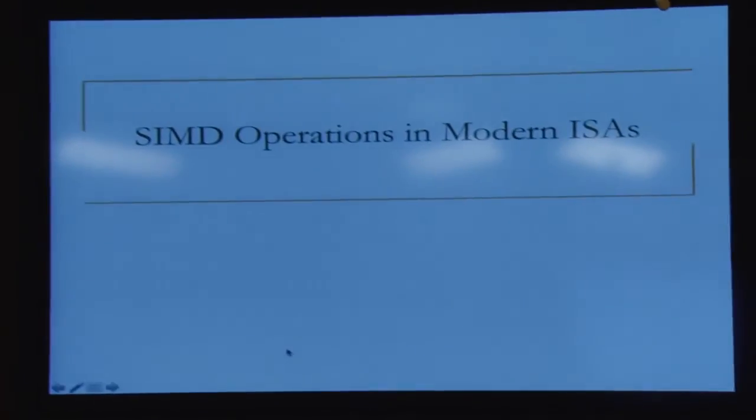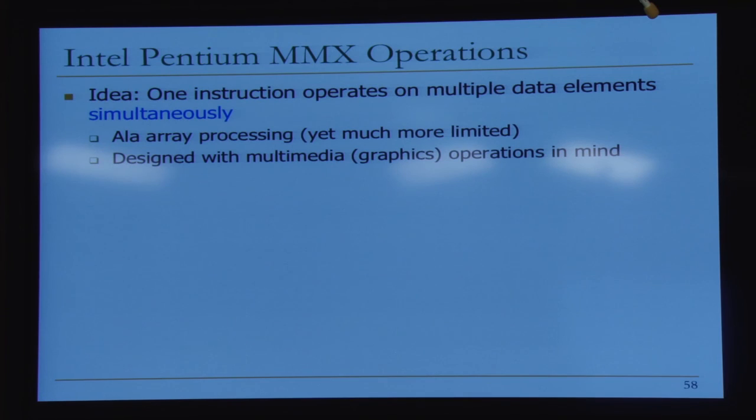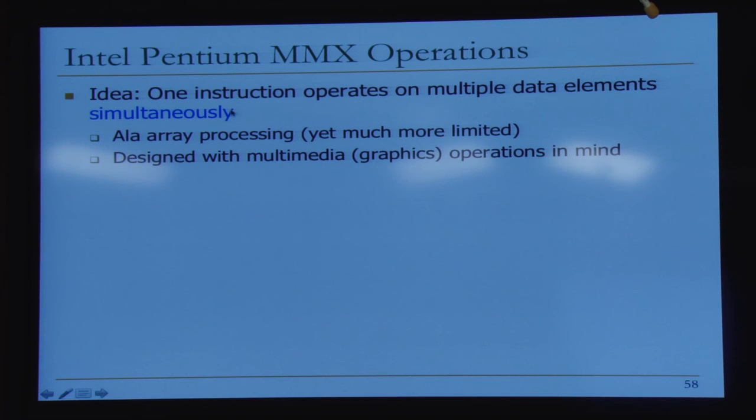I'll give you an example for those who haven't used these, certainly. I'll give you an example from the first one of these that actually became very popular. And it's the Intel Pentium MMX operations. Intel has advanced this. But all manufacturers have these now. And I'm sure I'm missing some names because Intel keeps changing their names, for example, for some reason. I don't know what it is, but I guess it's a nicer name in every generation. So the idea is to augment a scalar ISA with some vector operations. And how do you actually do this in a simple way without actually really adding vector instructions? For Intel Pentium MMX at least, one instruction can operate on multiple data elements simultaneously.